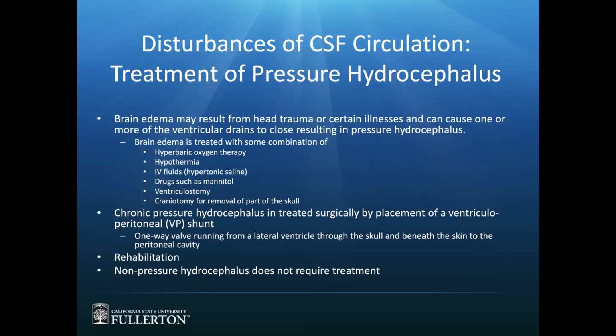And it has a little pressure measurement device within the drain itself that when it gets over 180 millimeters of water, it opens up. So it's constantly on and off all day long to keep that pressure in that 150 to 180 range. And so that is a long-term management strategy for somebody who has chronic pressure hydrocephalus, and it brings the pressure down into the normal range. And so life is protected then.